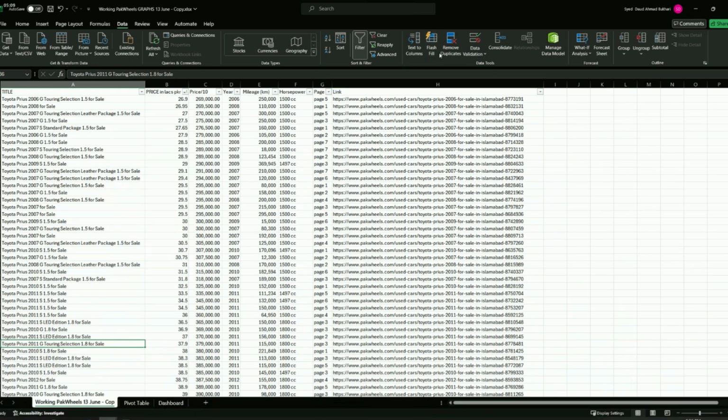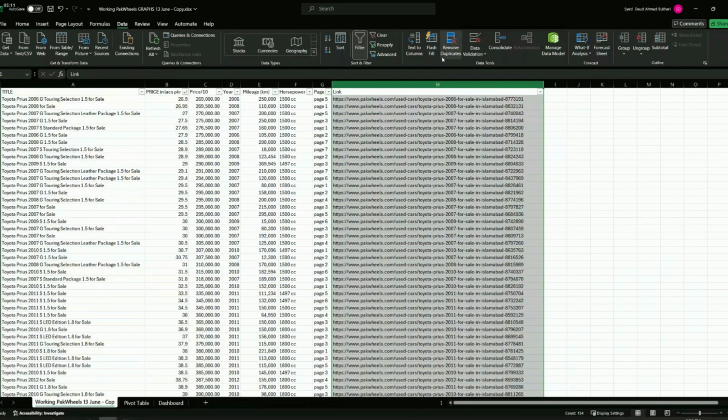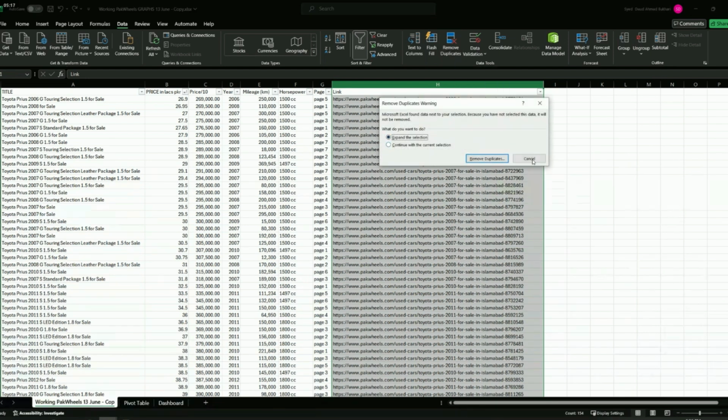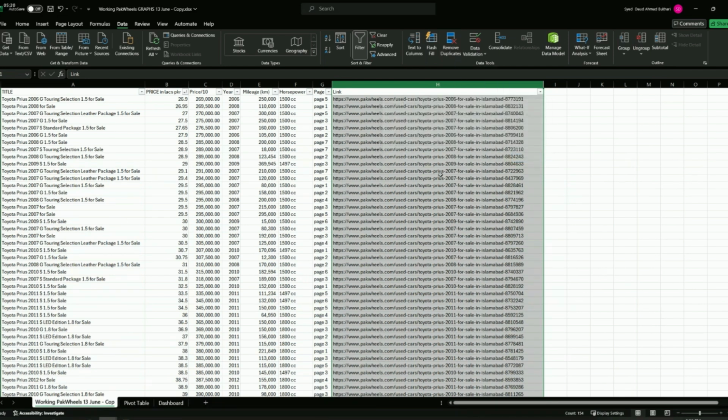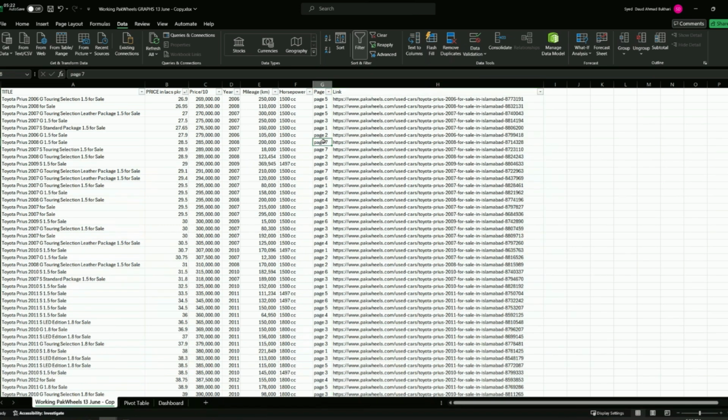This one over here, I have used this column to remove the duplicates, and when I did this, I found out that the cars listed after page 7 were repeated. There were lots of cars that were duplicated, so we didn't need to go beyond the page 7.